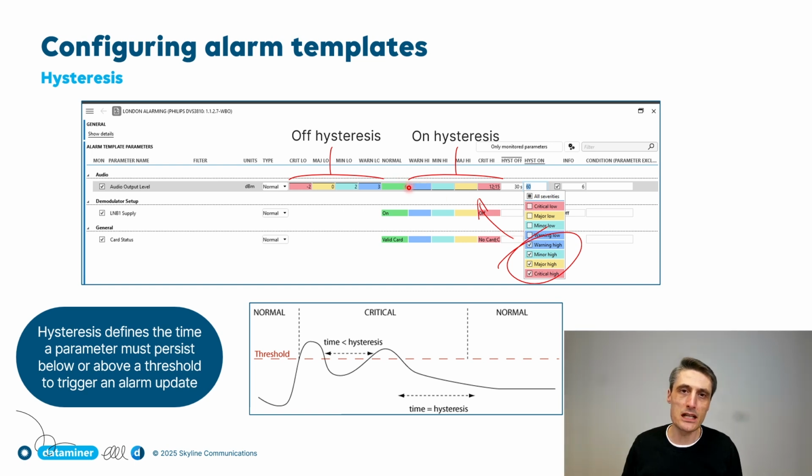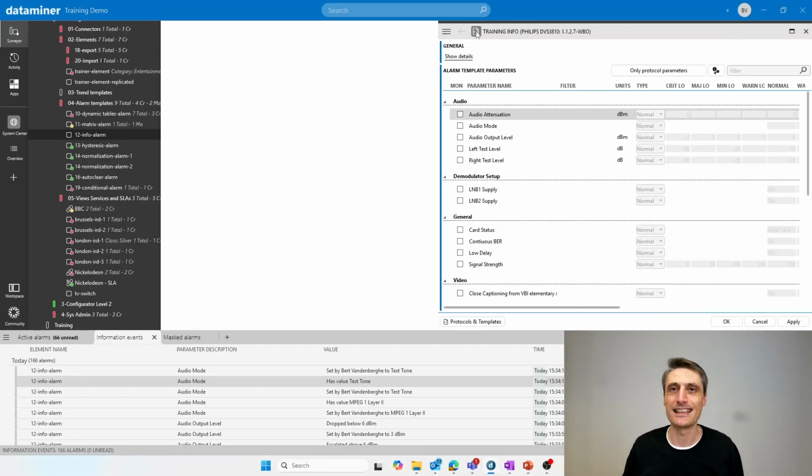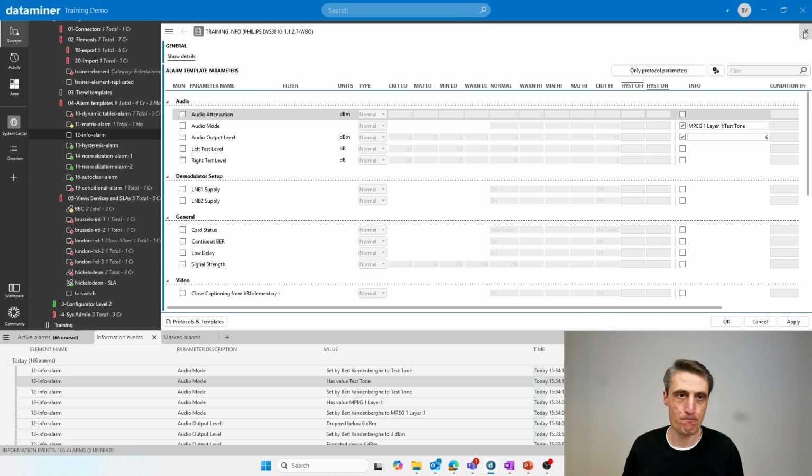That is also visualized with the small line. So the on hysteresis is defined at the bottom. So these ones are in the higher ranges. We defined an on hysteresis, so there is a line defined here at the bottom. The off hysteresis is in the second one, defined on the lower ranges. We'll play with that here in the UI as well and take a look at that.